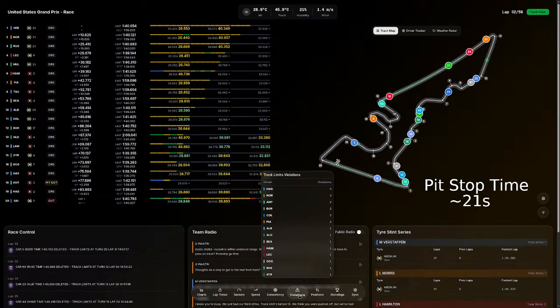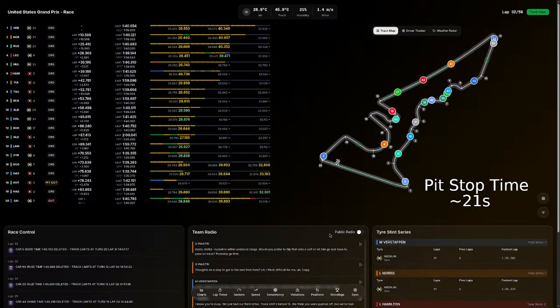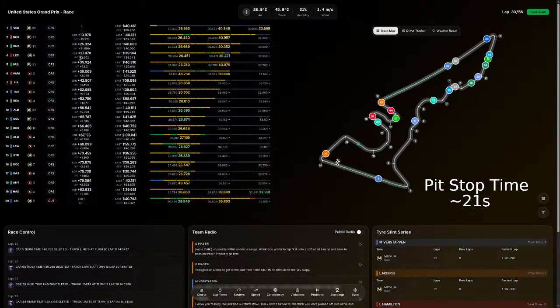And we got another Bortoleto notification. So Leclerc is now basically past Norris because he's 18 seconds behind. I don't think he will stay ahead.